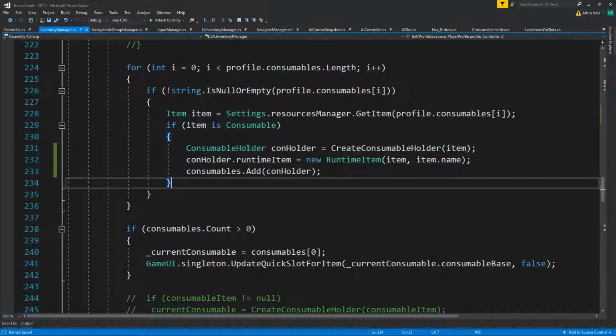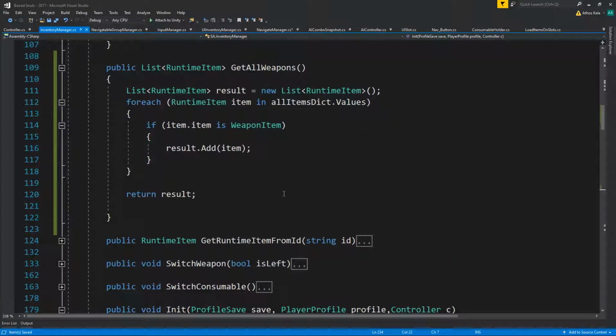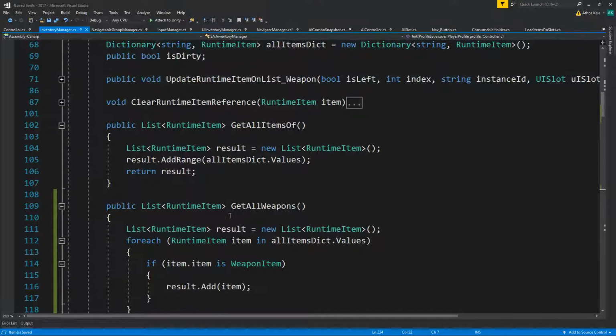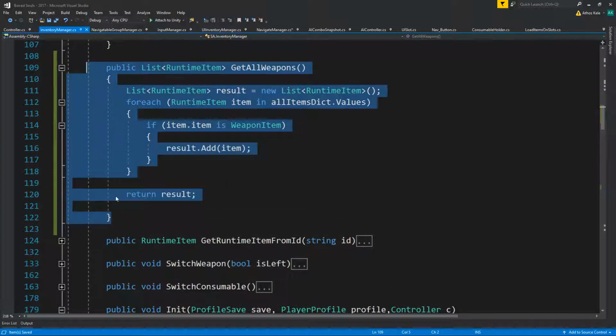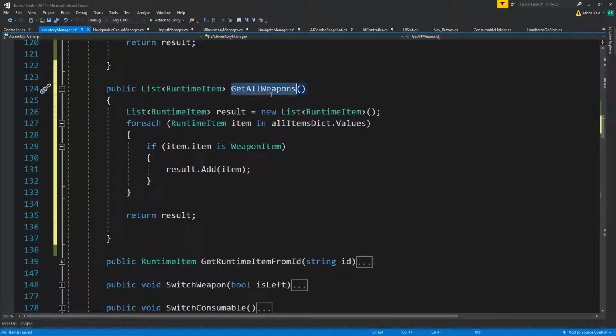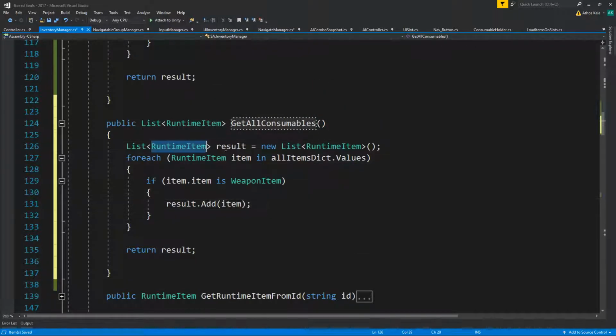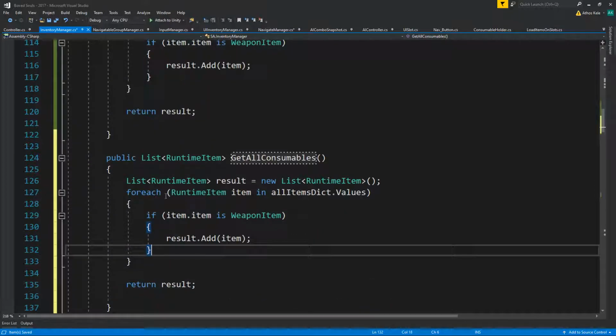Okay, so when we now say get all consumables, over here, copy this, and we will say get all consumables. We have a list of runtime items. We're going to go through the consumables holder, however.